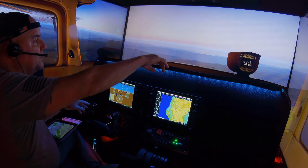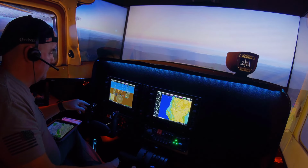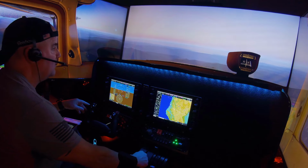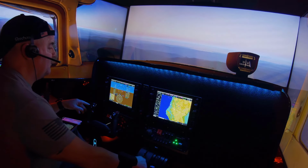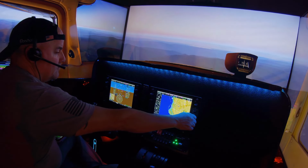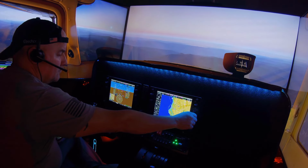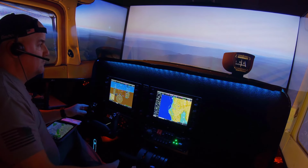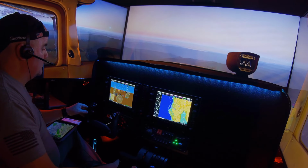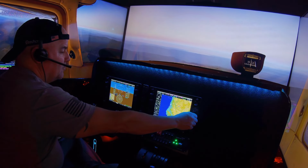Once we get over this range right here, we can start dropping down a little bit more. We need to be 6,300 AGL, we're 7,800 right now. I gotta pick up some winds.